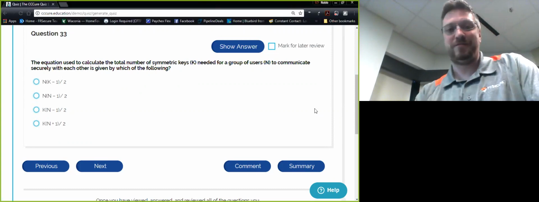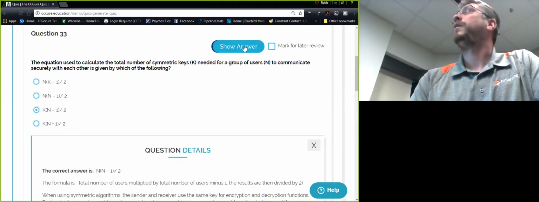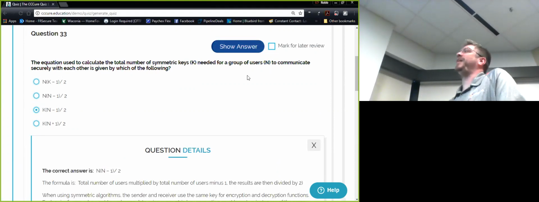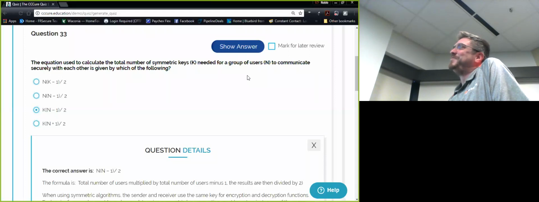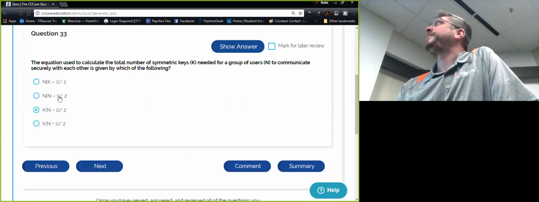Any guesses? All right, let's see. Evan's gonna mock me if I'm wrong. Oh, because that equals K. It's been way too long since I've done this stuff. I talked myself out of it, see? You're saying the number of users times the number of users minus yourself, divided by 2, equals K. Okay. That's what I said.